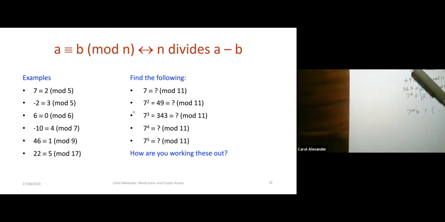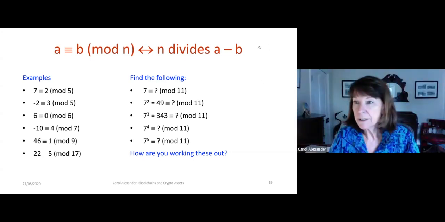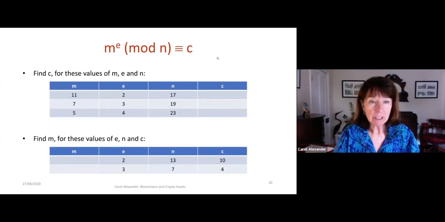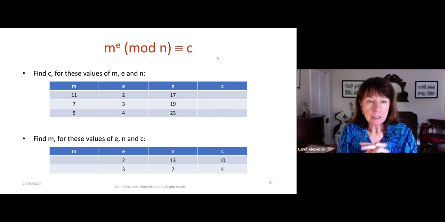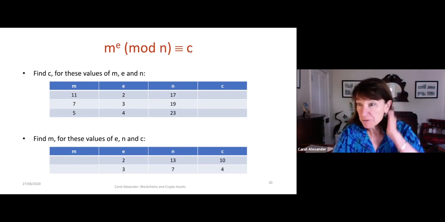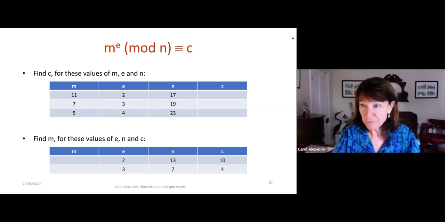Now, let me just go back to me for a bit. Probably need to go back to the webcam again pretty soon though. Right, so let's work out these values for 7 to the power 3 mod 11, what is it equal to? Well, we know how we can work those out. I'll just do one of these and leave the rest of those to you to sort out. So back to the webcam.